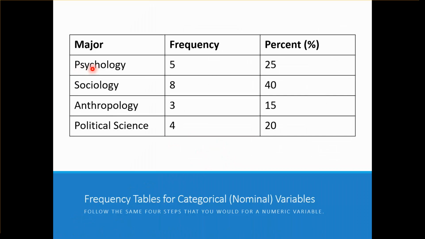So here's another type of frequency table. Now this is for categorical. Those frequency tables that we just did were for numerical things, but these are for just majors, okay? So this is just asking people what their major is, and we had a frequency of 5 psychology majors, 8 sociology majors, 3 anthropology majors, and 4 political science majors, and these are the percentages of this. And I don't know, I really think people would pick psychology, but that's just me. So there we go. So it's just another way to do a frequency table.